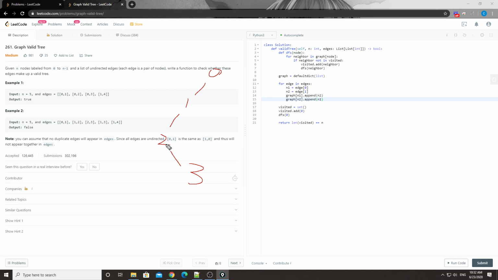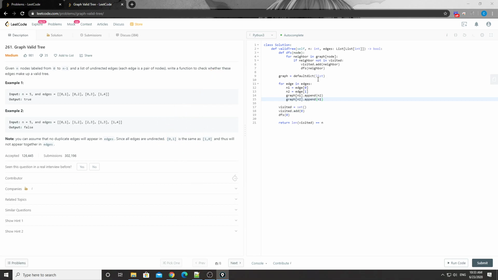If it's a valid tree, then the number of edges has to be equal to the number of nodes minus 1. The number of nodes is 4 here, so the edges are always the number of nodes minus 1. If there's another edge here, and the edges of this graph are more than the nodes minus one, then we know there has to be a circle in this graph.